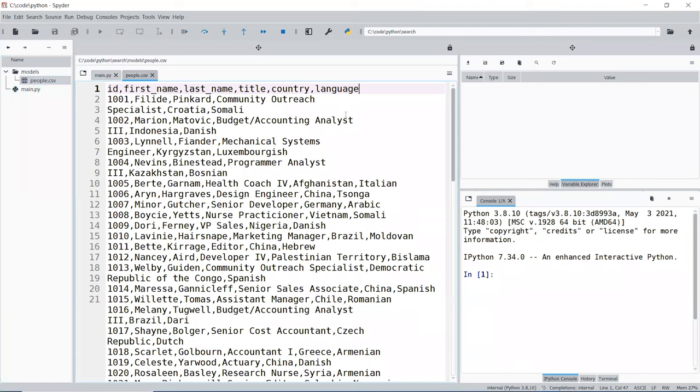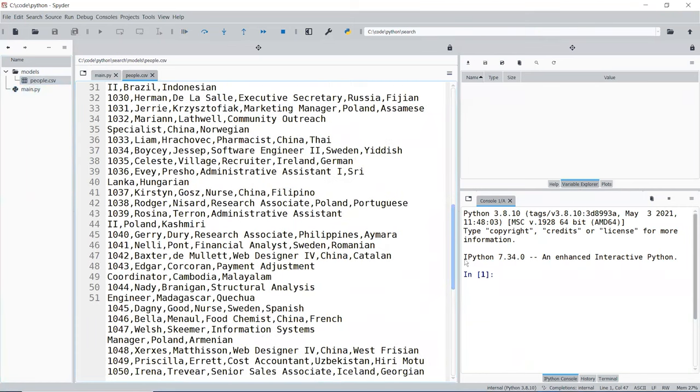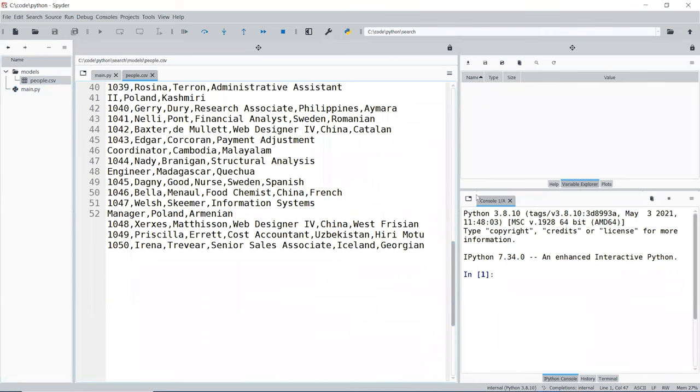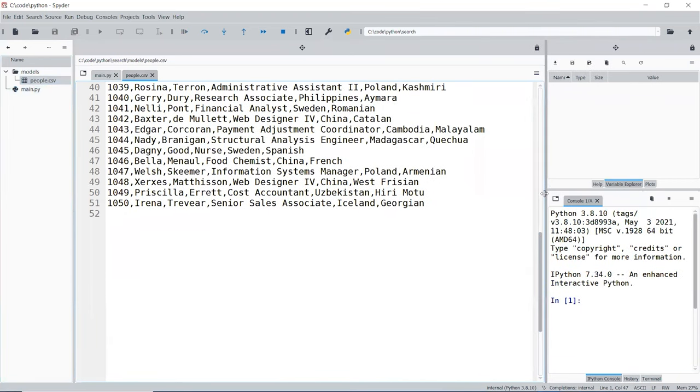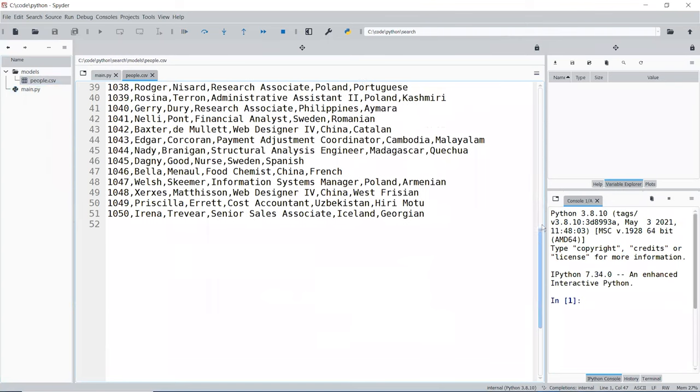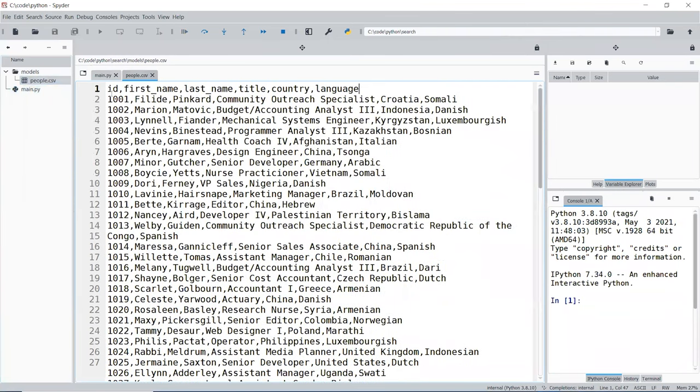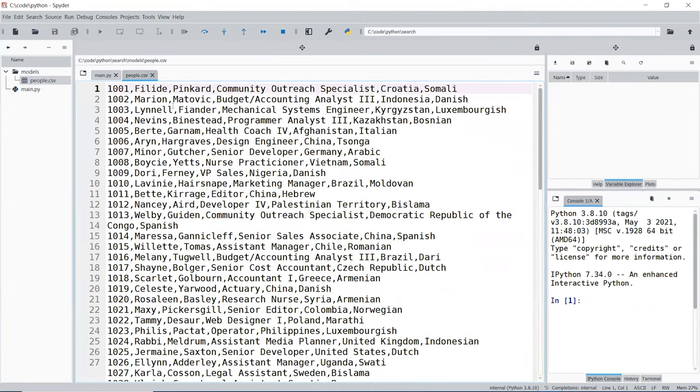This file shouldn't have that many records, about 50 records. If I expand this a little bit, okay, we have 50 records. It says 51 because the first row is the headings, and we're going to remove these headings, of course. It has about 6 fields, and this is the name of those fields or keys. I'm going to copy this and save it for now.